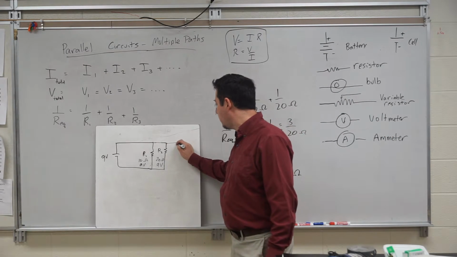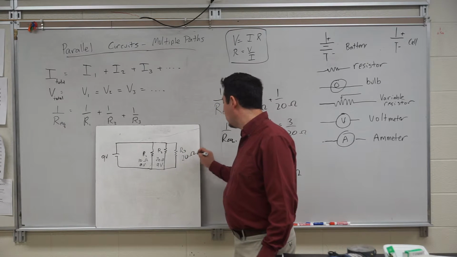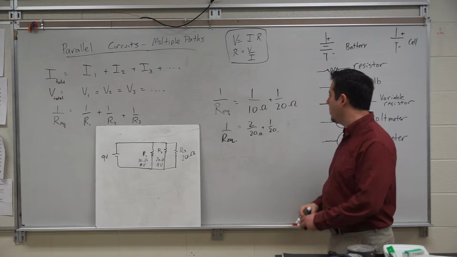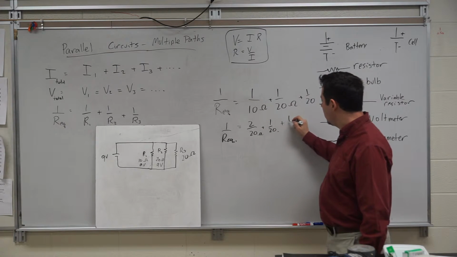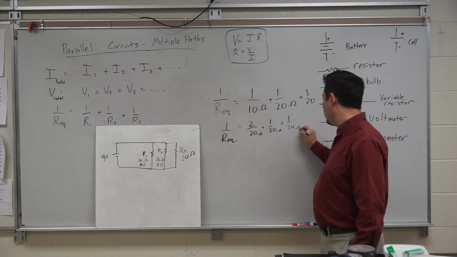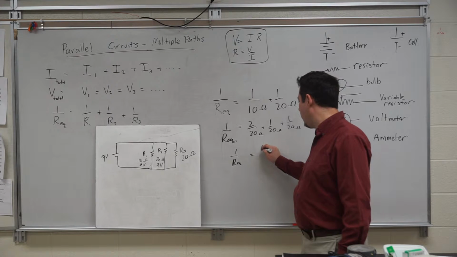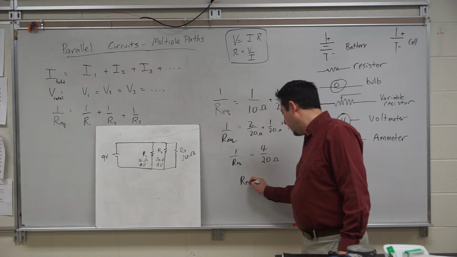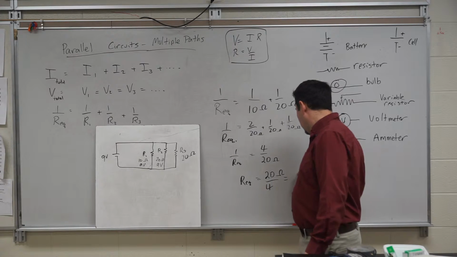So let's add an R3 and say that's another 20 ohm resistor, and recompute this. I'm going to erase some of this, but not all of it, because we're adding just another 1/20 here. So it's 2/20 plus 1/20 plus 1/20. The ohms on the bottom. So you get 1 over equivalent resistance is equal to now 4/20. So our equivalent is the inverse of this. It's 20 ohms over 4, which is 5 ohms.